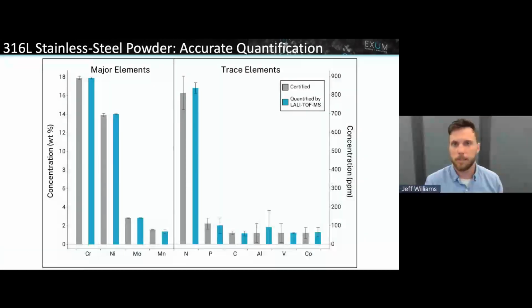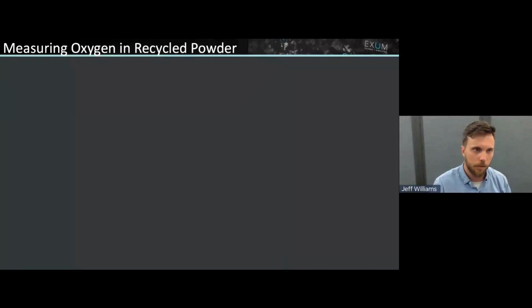We've done this for 316Ls, to all sorts of other stainlesses, to coppers and aluminums and niobiums and nickels, like I mentioned. We really don't care what it is. As long as it's solid and flat, we'll shoot it, we'll get the right answer, and we're going to enable you to operate faster.